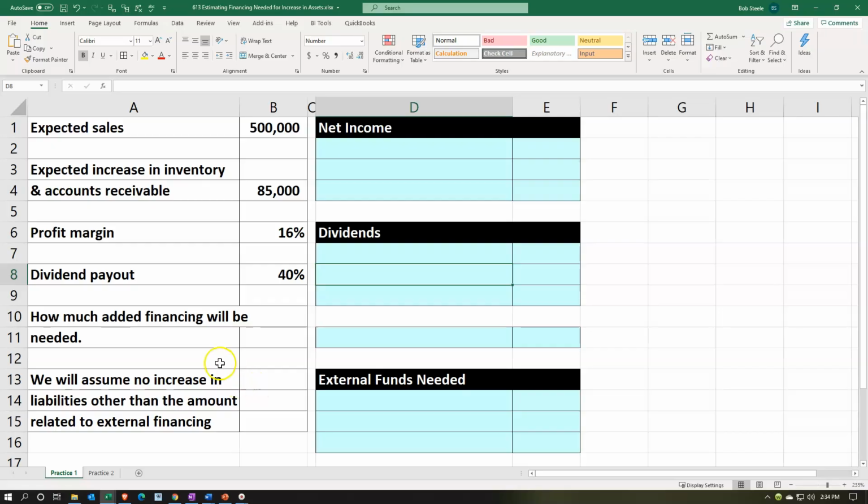Here we are in Excel. We have the information on the left-hand side. We're going to put that into the blue area into the worksheet on the right-hand side. We currently have 2 tabs in our worksheet. If you have an Excel worksheet you're working with, you might have 4 tabs, 2 with the answer keys on it, 2 with the practice problems.